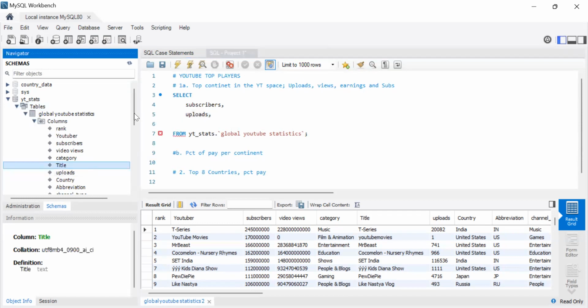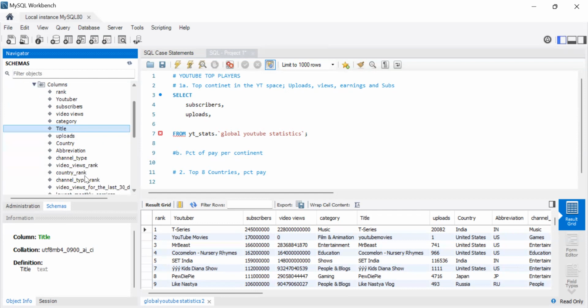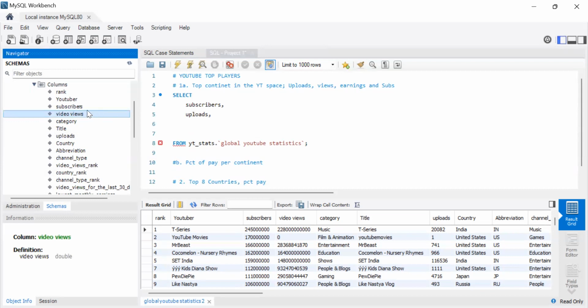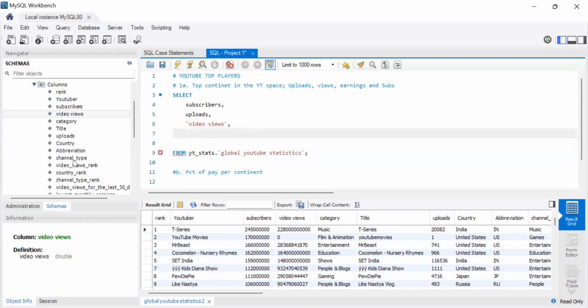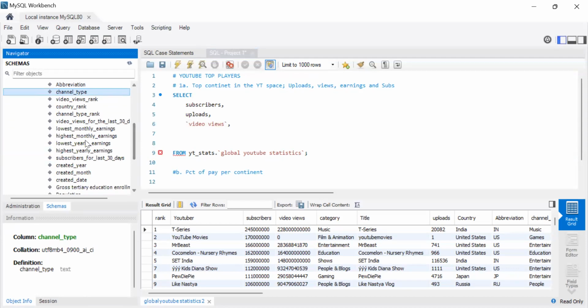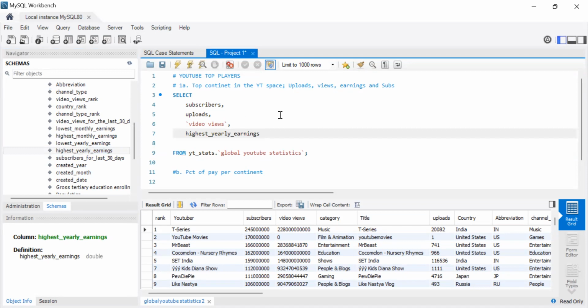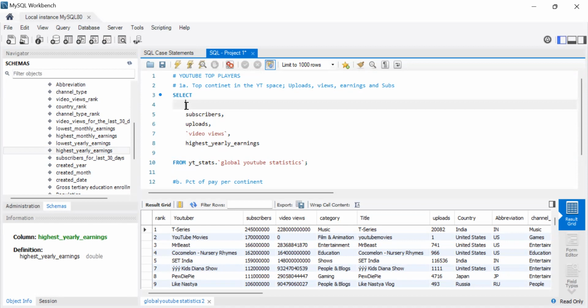We are also interested in views. Here we are. So views, you can just double click. So we have views. And something else: uploads, views, earnings, and subscribers. For earnings, we're specifically interested in highest yearly earnings. Double click. And remember, we want this based on continents.